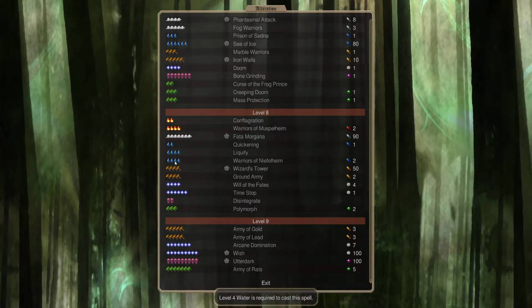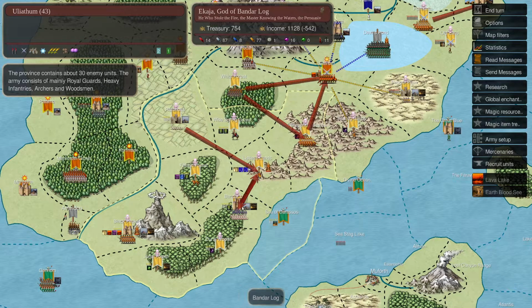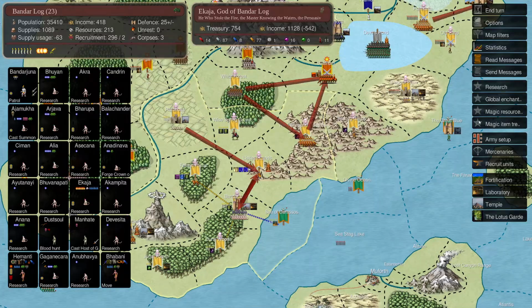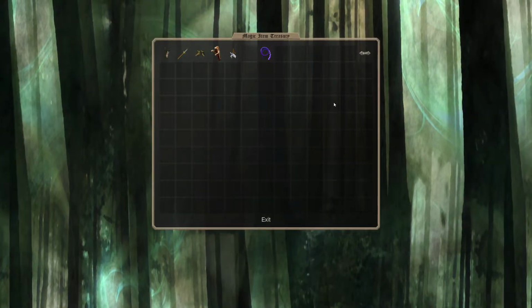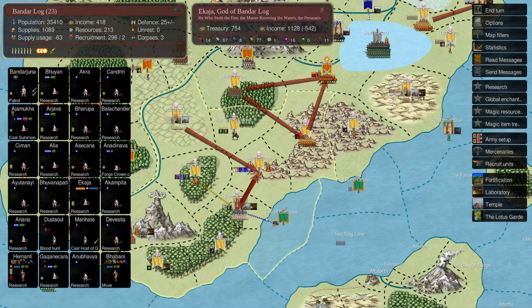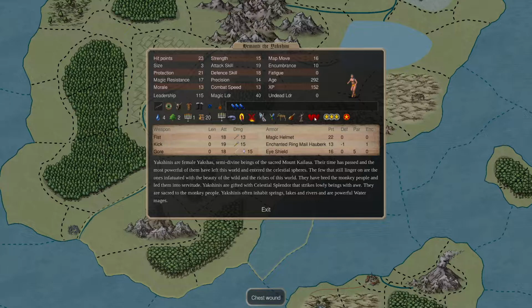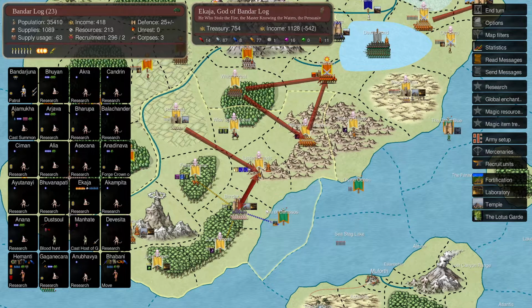Well, 4. No, we can do it because we have an item. We have an item that we haven't picked up. I think I still keep it here. Now, who did I give it to? It's Hamonti, who has a problem here. Chest wound and stuff, that's a problem. But Hamonti does have the water bracelet. Level 4 now. So, we could do that. We don't have to wait that long.